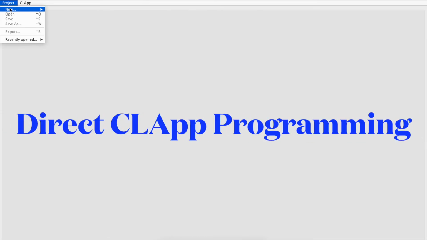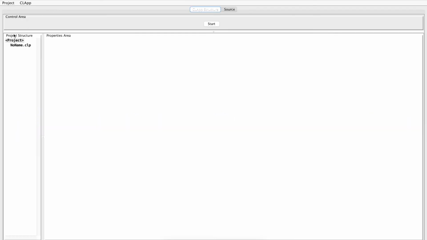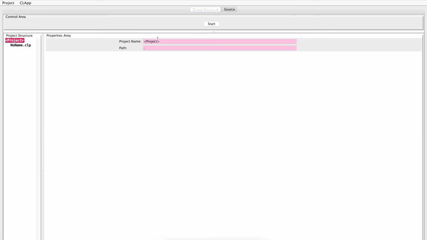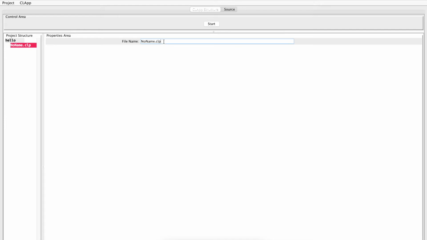So now let's create a CLApp project where we give a name, hello, give a name to the file that will contain the project, also hello, and then we can add some CLApp elements.